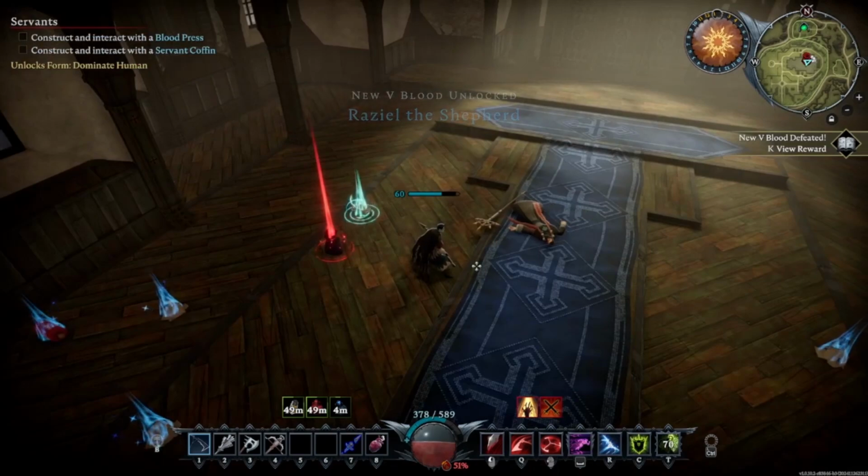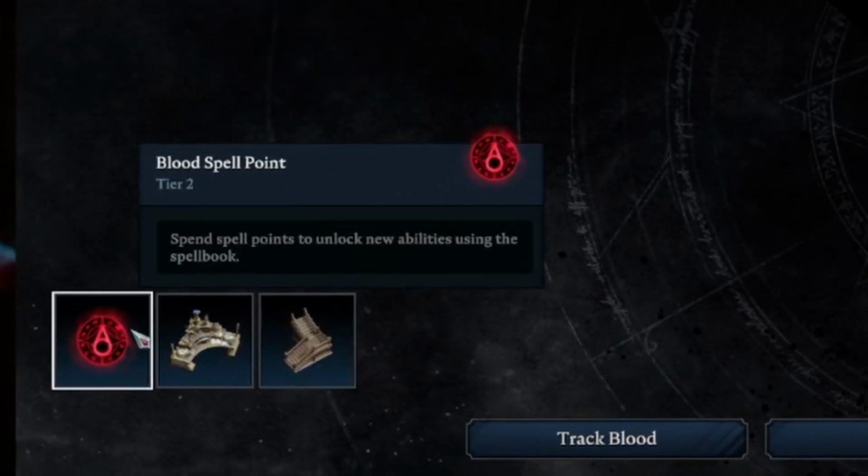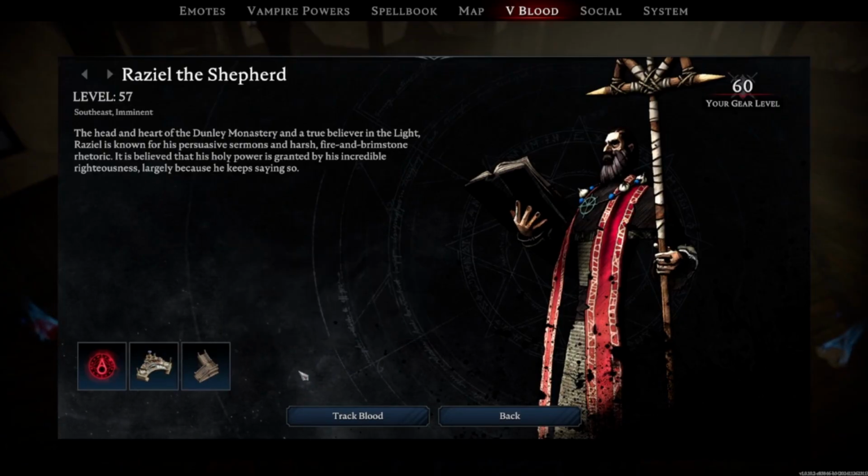Alright, so I will add that to the list of just annoying fights. Not that difficult, rather just annoying, but you will be rewarded with another tier 2 blood spell point, as well as a jewel crafting table and some cordial stairs. Some just different decor stairs to build around your castle.